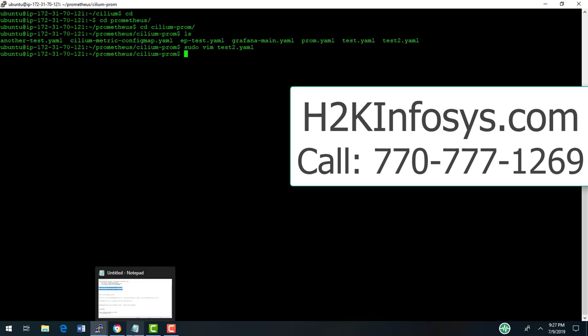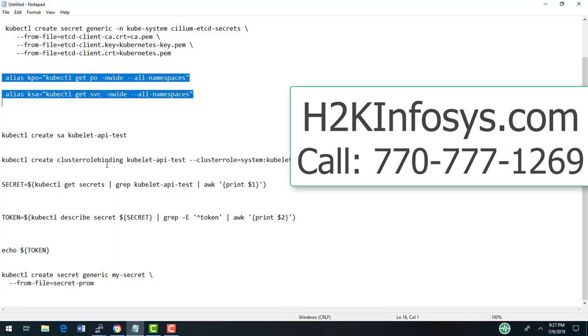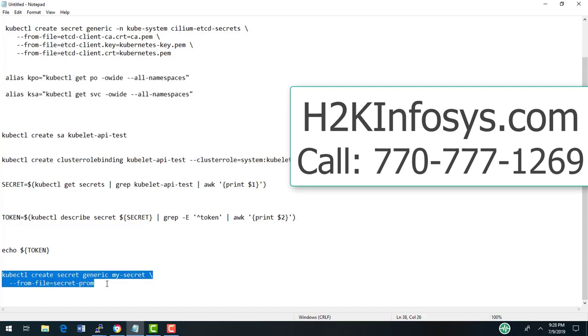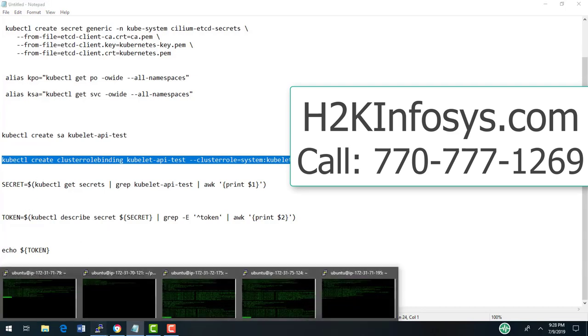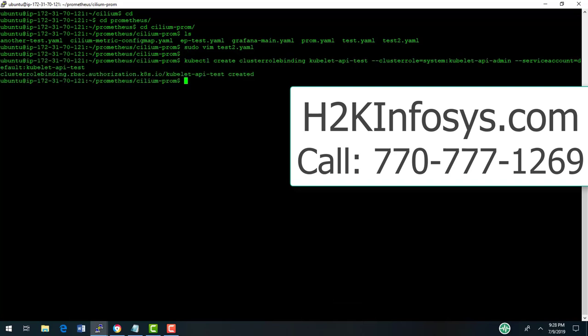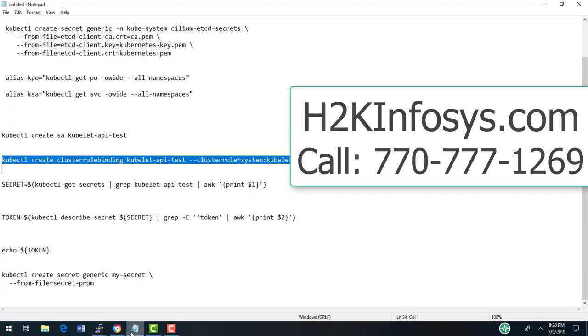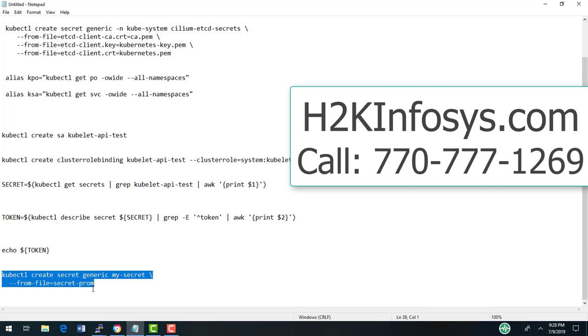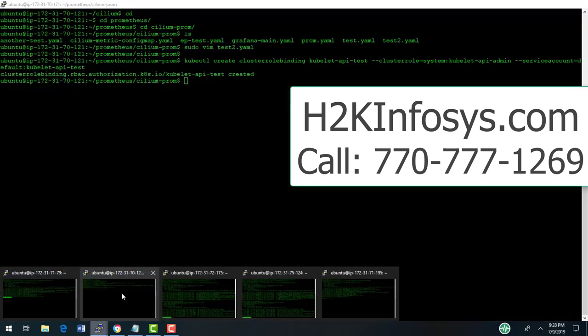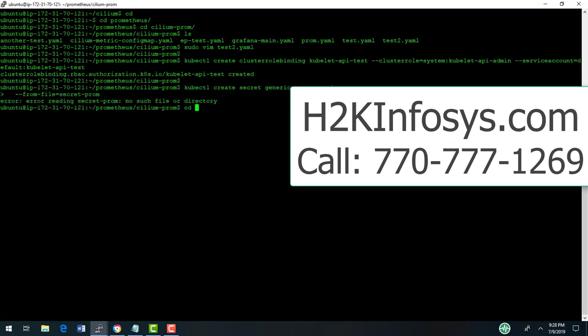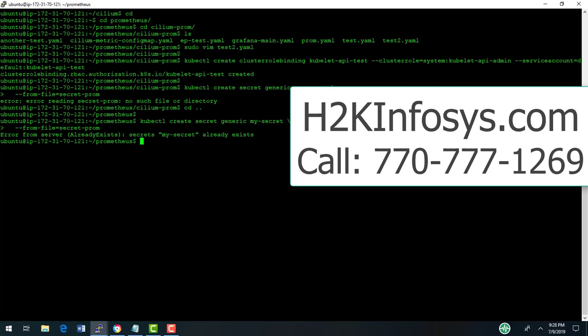So let's close it. And actually, I've already created the service account and cluster role binding, which is required from inside the pod to scrape the metrics with the secrets and token and all. I don't know whether I have created the secret. Let me check if I have created or not. So I will need to run the cluster role binding. Let me run this. I think this one I have not run. Yeah, I have not run before. So we have created this cluster role binding. And one more thing I want to check is the secrets. If it is already created, we'll get an error. No, we have to go here. It's already there, yeah. So we have already created the secrets actually.